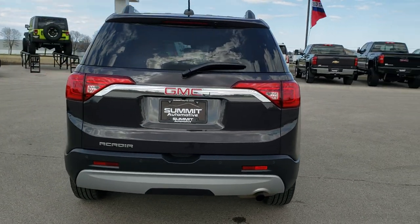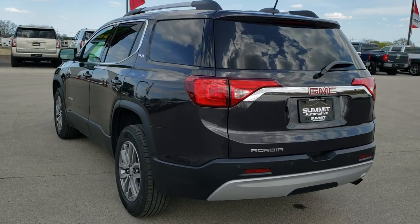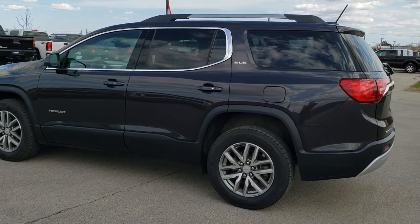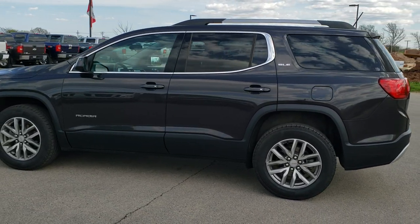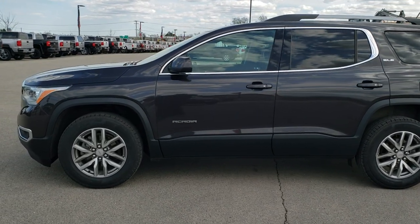Iridium metallic is the color — Chevy calls it tungsten gray. We shoot all of our videos in 1080p, 60 frames per second, so if you have HD capabilities turn them on right now because it is definitely your best way to ensure the quality and condition of the vehicle before seeing it in person.